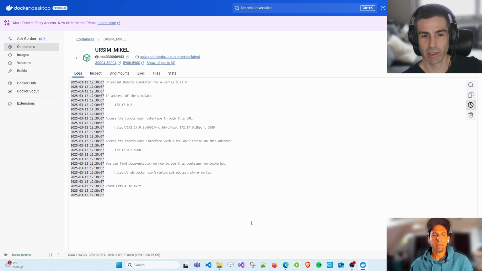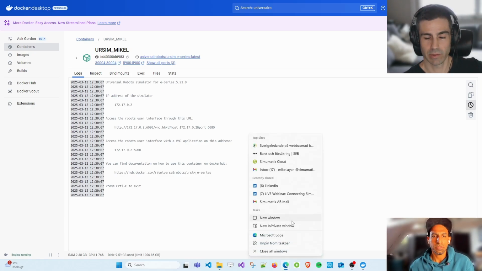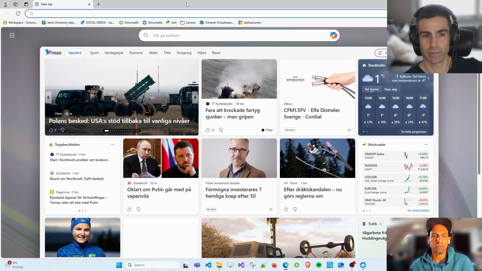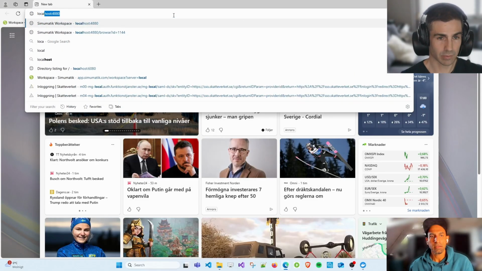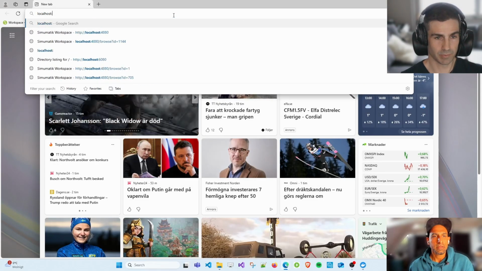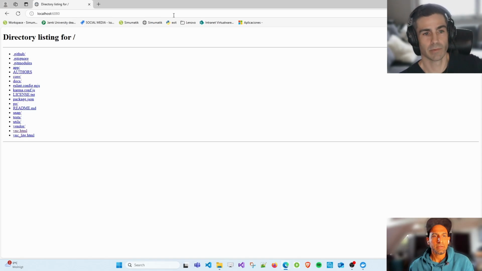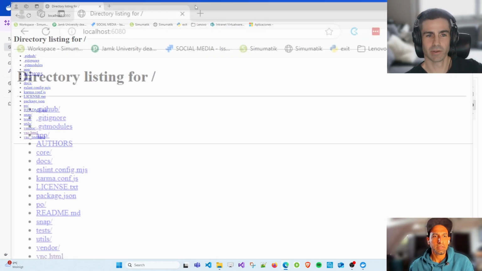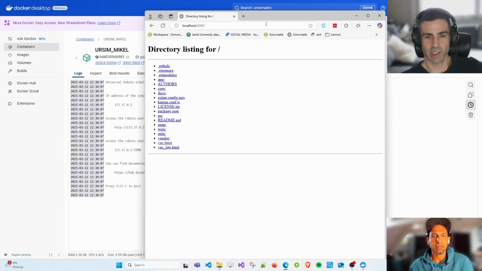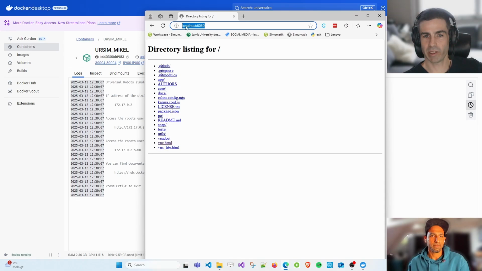In order to see if your sim started properly, I guess we need to open an interface to the Docker container. You can start the browser and open localhost 6080. Then you will find a list of files, and you can start vnc.html, the second last file. So this means that now we are talking to the Docker instance.